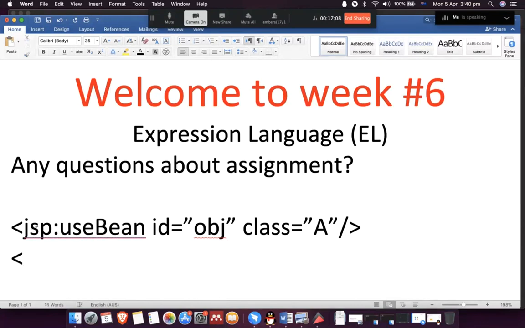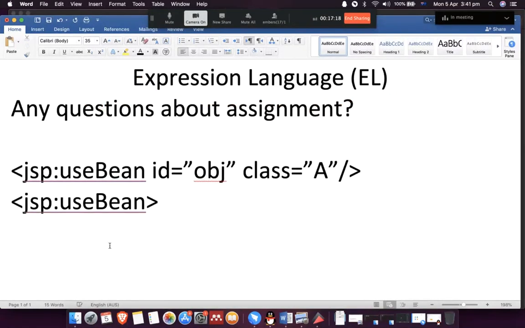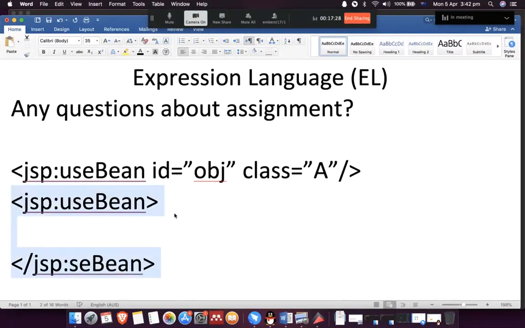Let's say you have another use bean, but this time you're going to write it this way, JSP use bean. This one will be conditional. So what happens here?